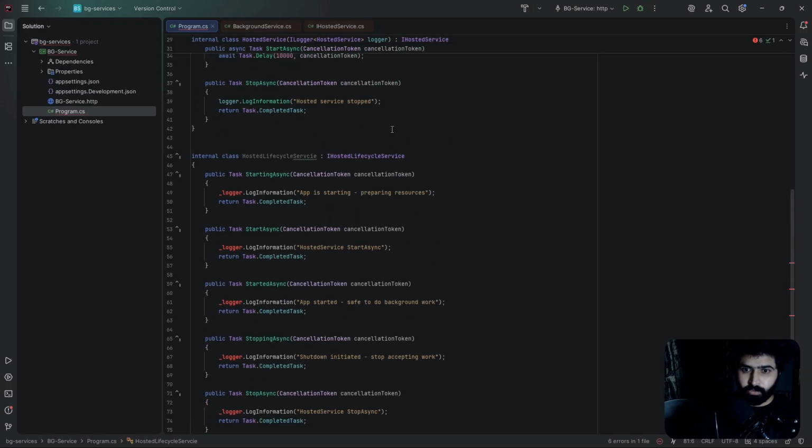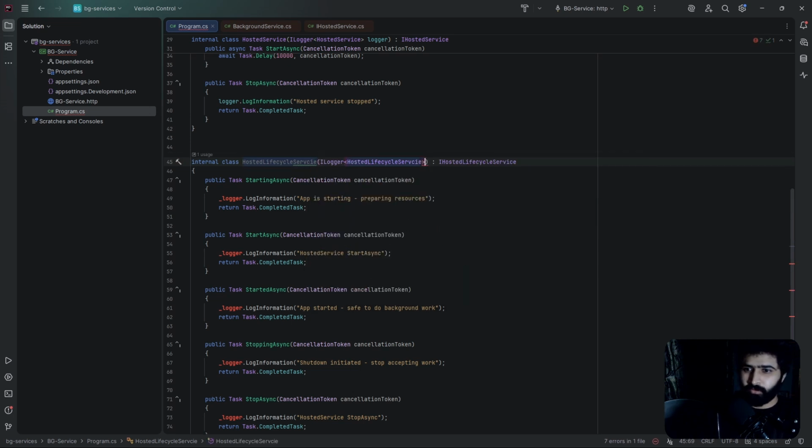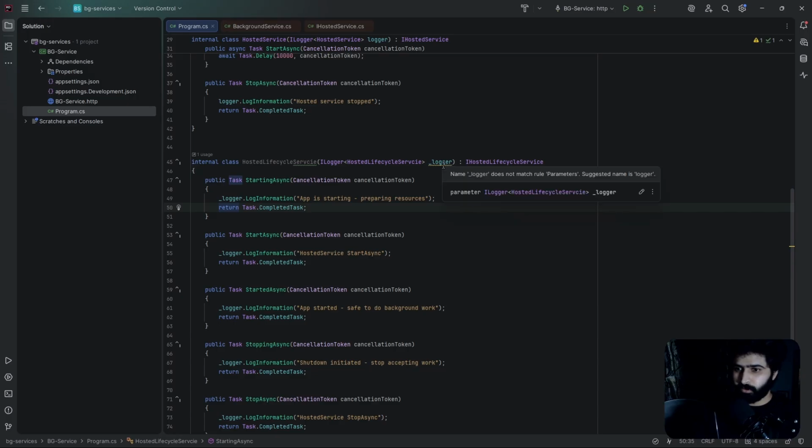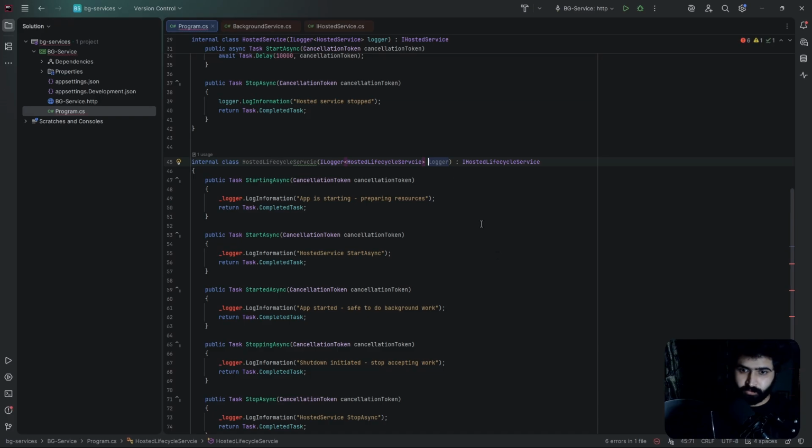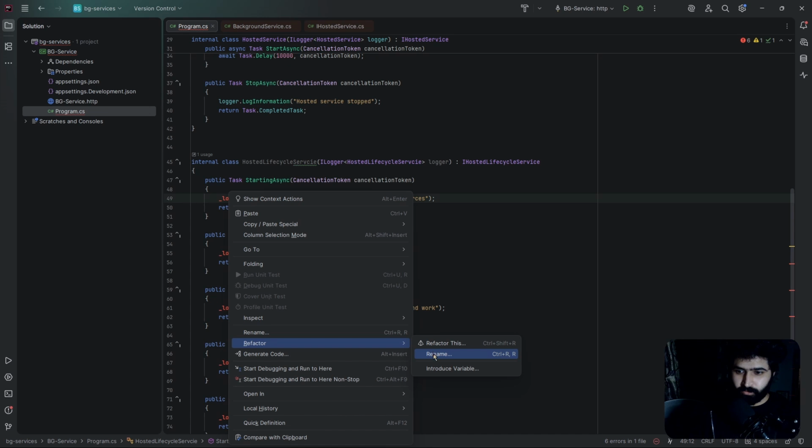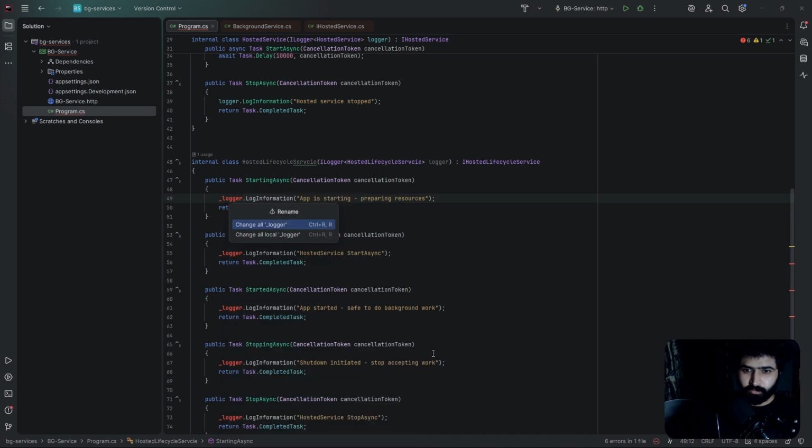Yeah, but we are missing the logger here, so I can simply inject the logger. It's saying the logger does not match, so it suggests changing to this logger, and here also. So I can just change all the loggers.